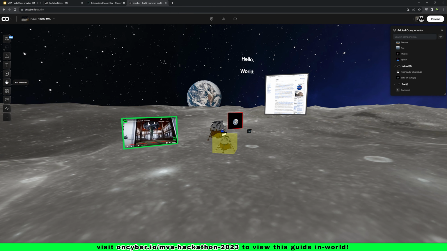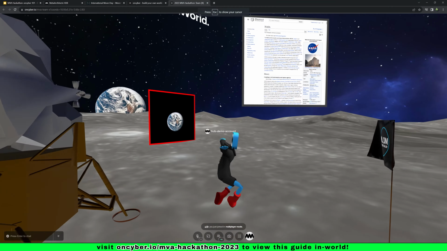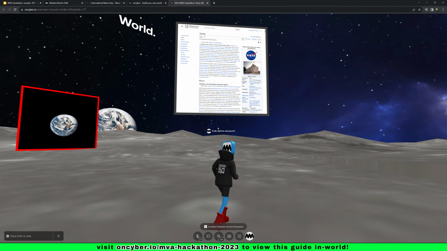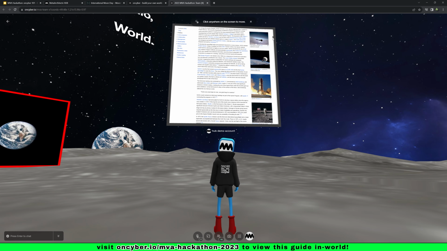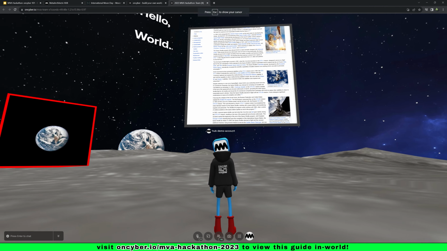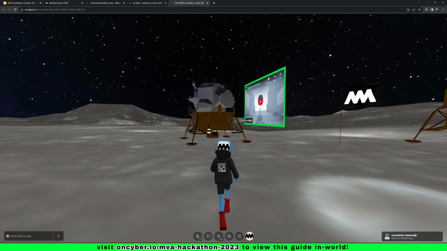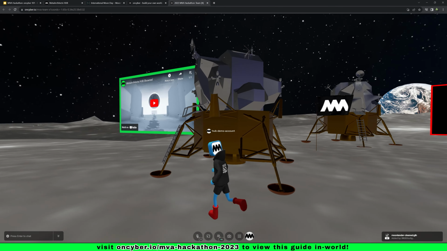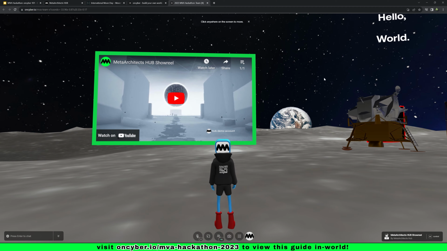Once you're ready to see how your world is looking from a user-facing perspective, just click the preview button in the upper right-hand corner at any time. This will open a new browser tab and will let you walk around your team's world to see how everything looks. Upon accessing oncyber from the visitor's end, you'll note a pop-up in the lower right-hand corner which shows the user controls for navigating a world. If you've ever played a first or third-person video game, these controls should be familiar. Oncyber now has live editing, so edits made in the other tab should show up almost immediately in the world without having to directly save anything.